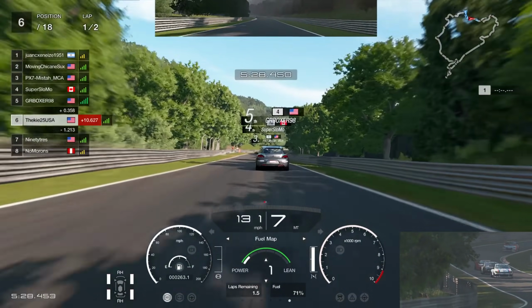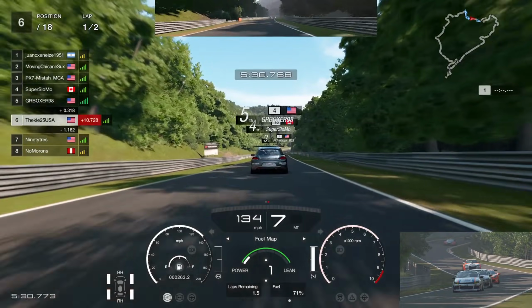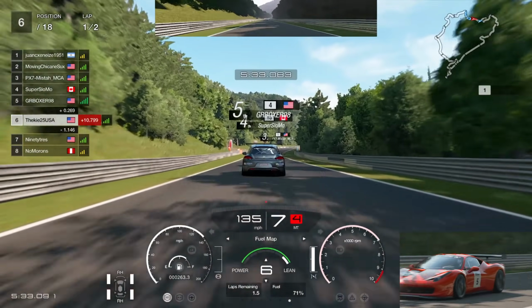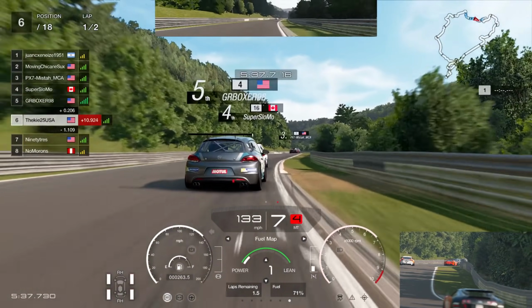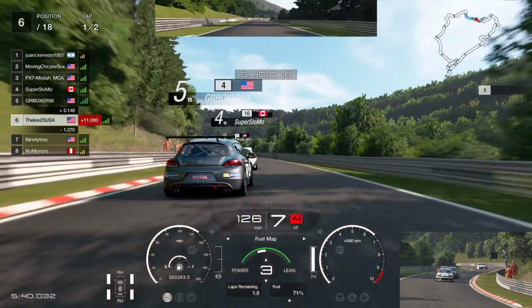So we had to do quite a lot of pushing during that section that we've just skipped through because there was not much action going on. We just skipped through it as we were using mixture 1 and pushing to see if we can catch up to this battle. So we used quite a little bit of fuel to get back up to this battle that we've got going on here.